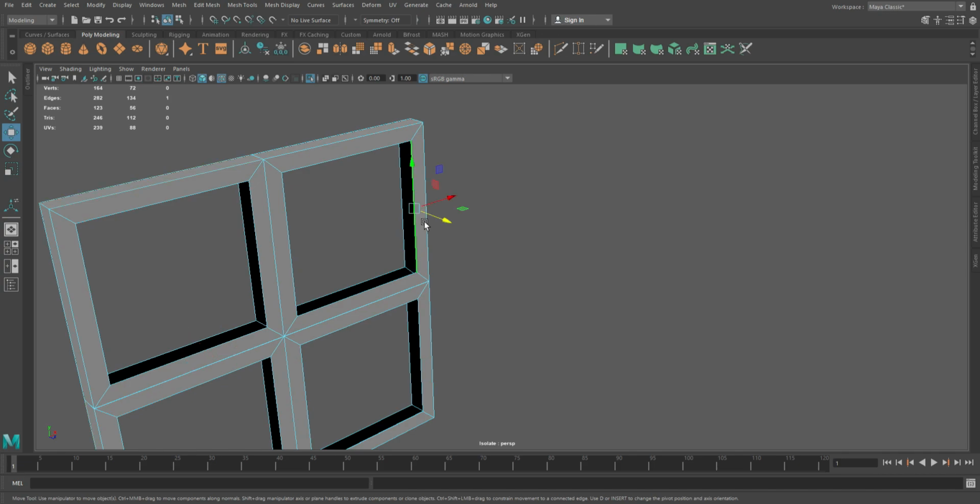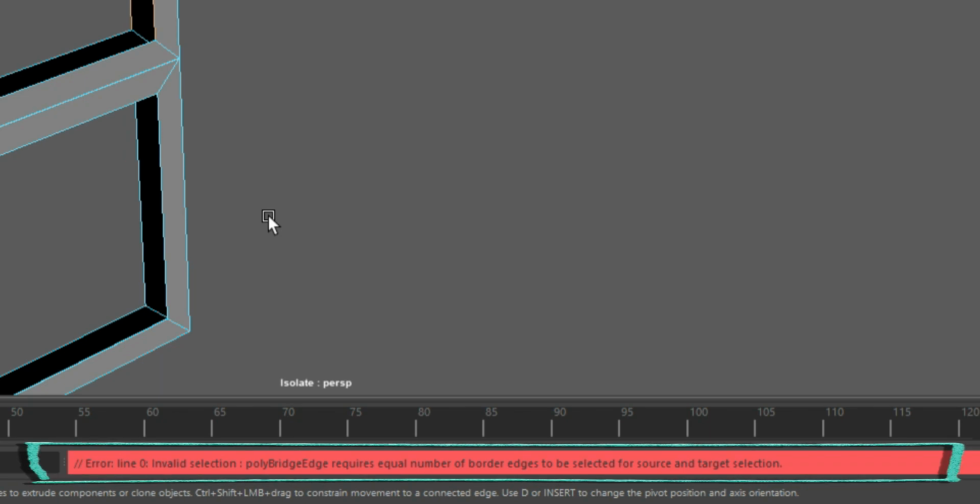Here I try to bridge the inside portion of the window, but it doesn't happen. Instead it gives me this error.